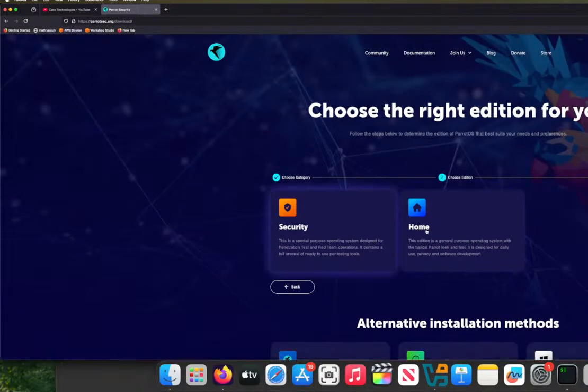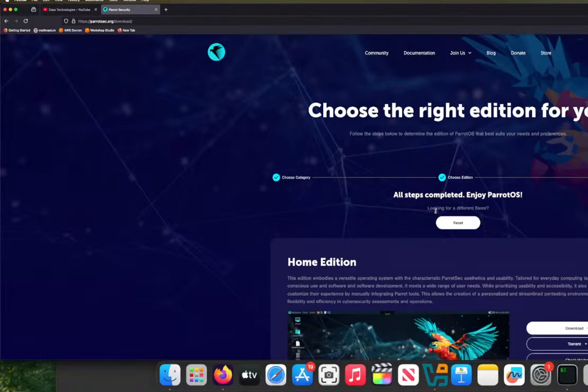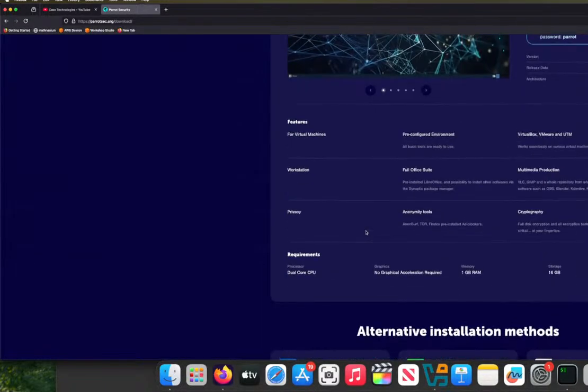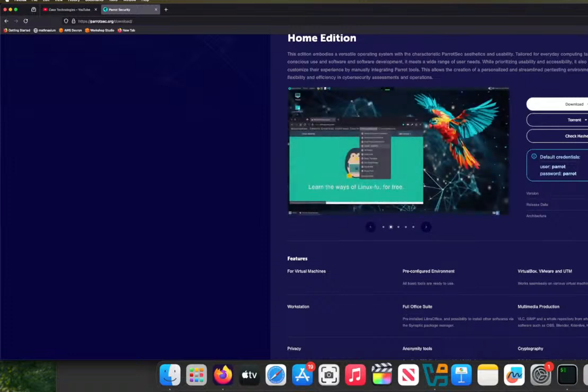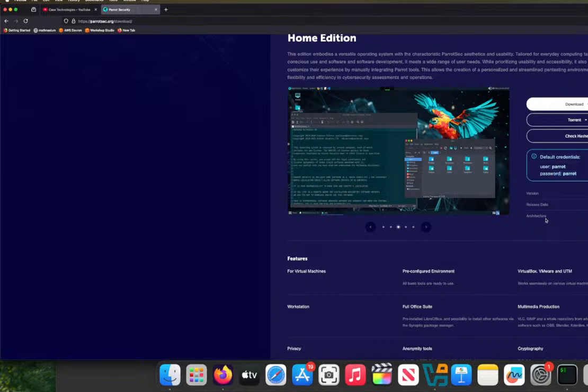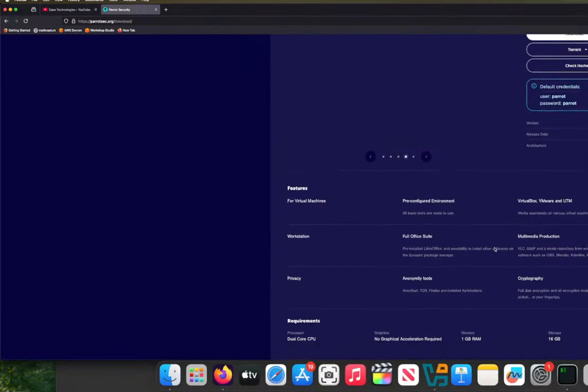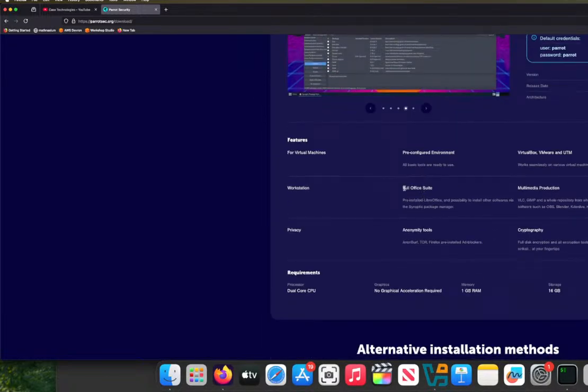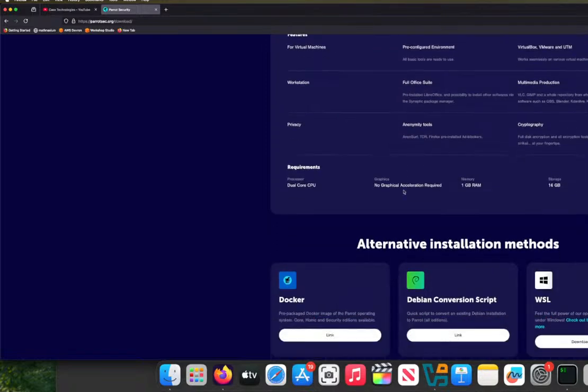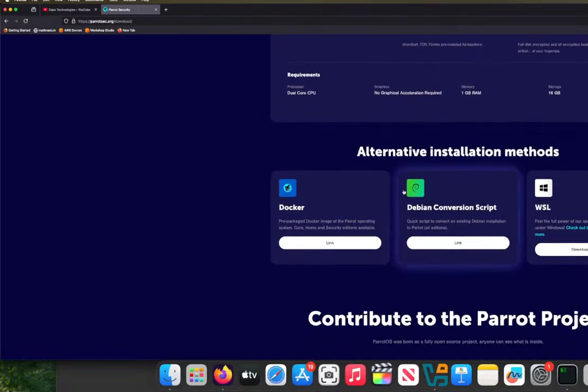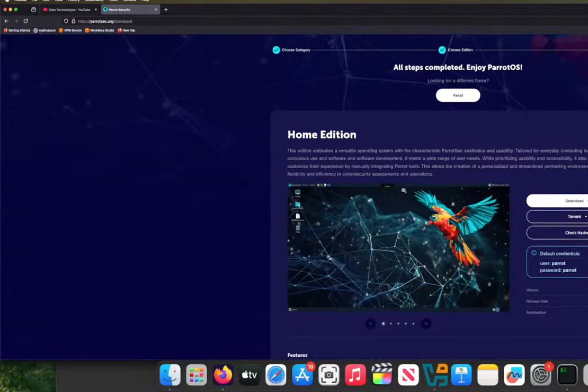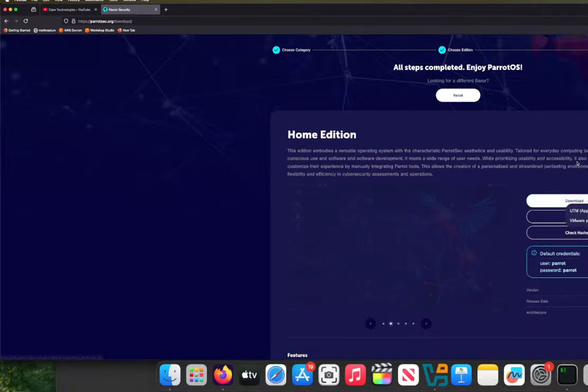So here's the virtual. I just did the home edition, ARM64 with Parrot. So I had already downloaded this. So the username is Parrot, password Parrot, but what are the installation features? So we would have to go ahead. So I did that UTM version.